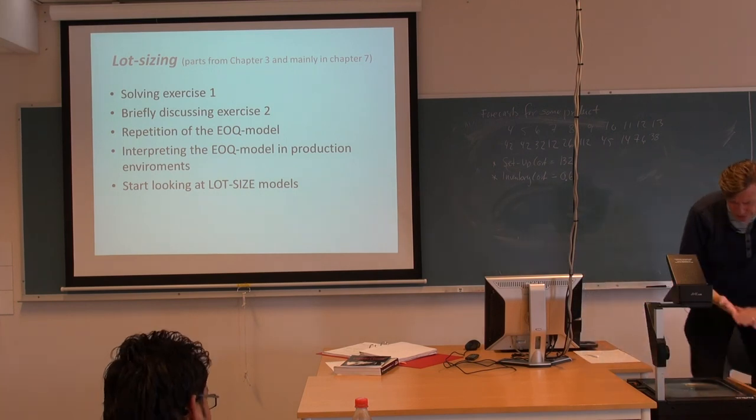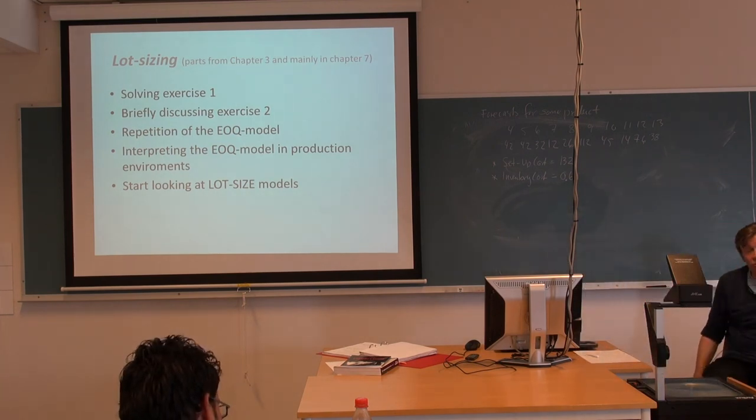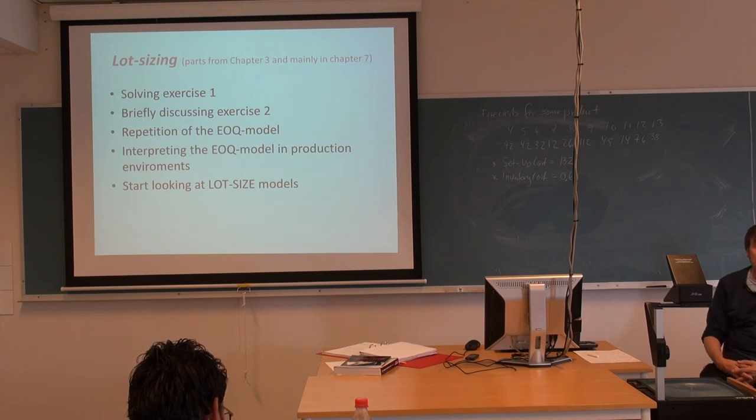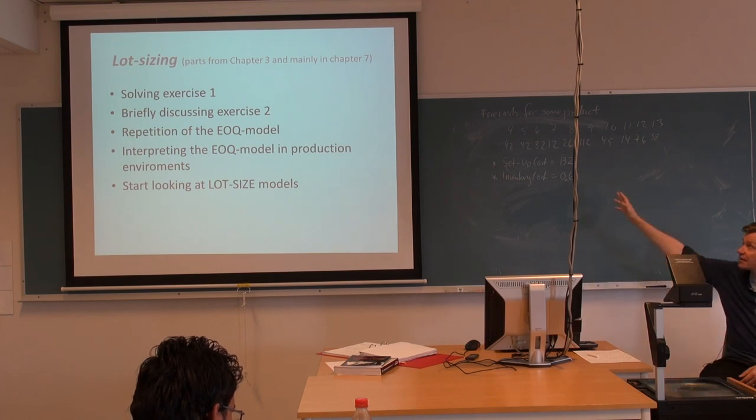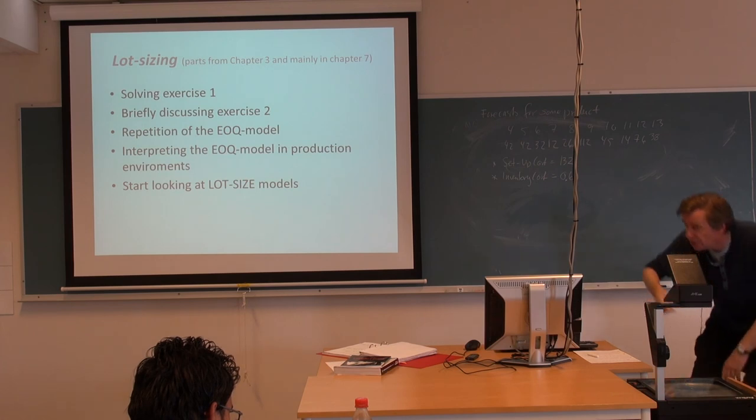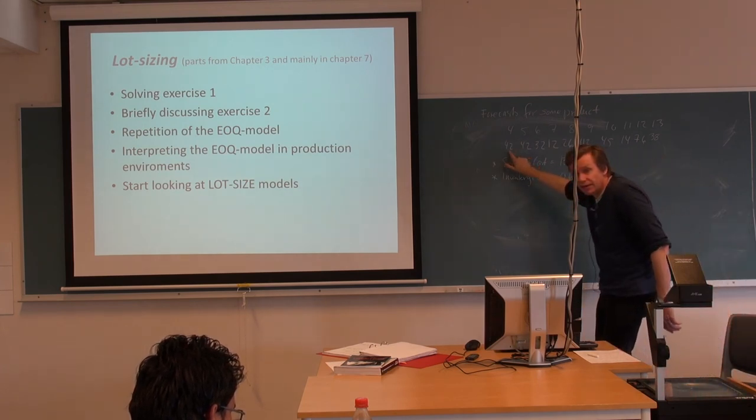And if we think about the structure, these are the only two cost elements we have. It should be fairly straightforward to get a grasp on what kind of trade-off we talk about here. One option, obviously, for me is to produce the exact numbers which are on the forecast. I can decide to produce 42 in period 4, 42 in period 5, and so on.